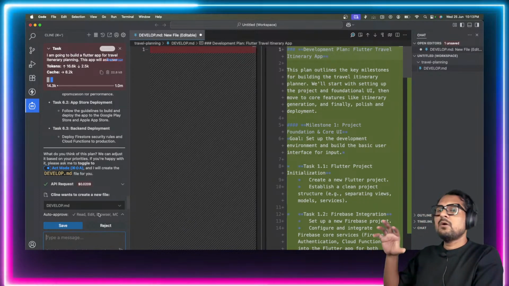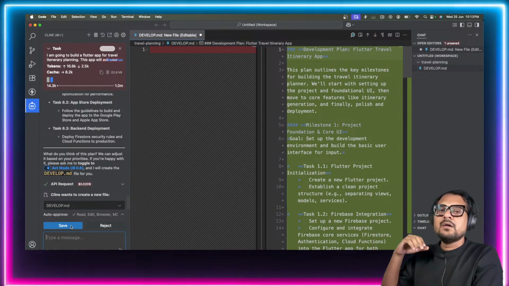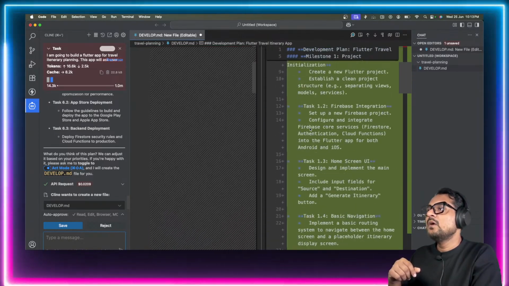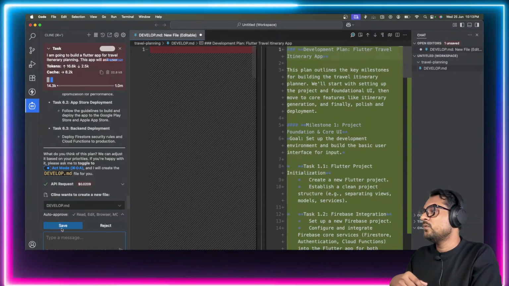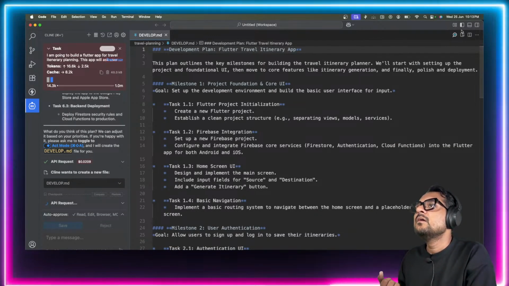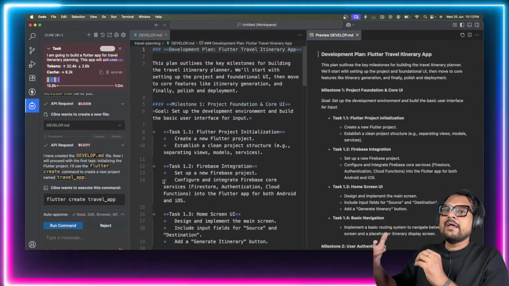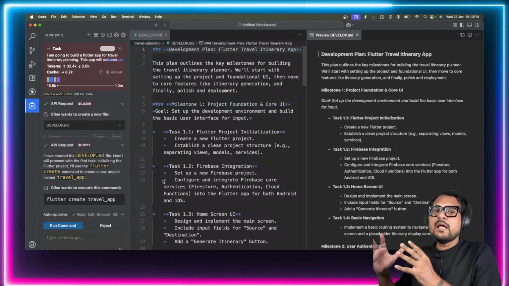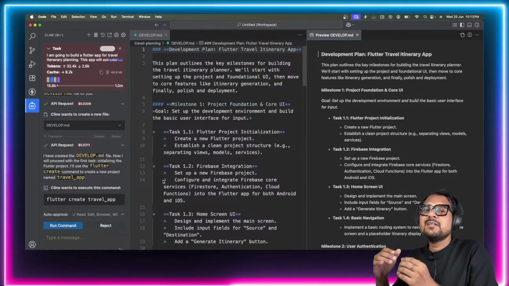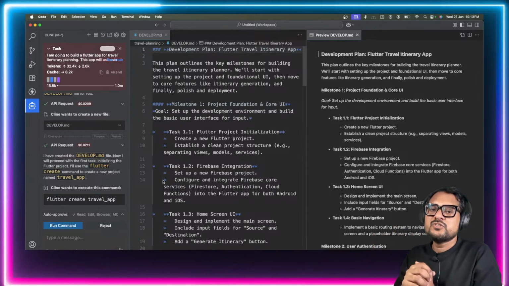And the very good thing about Cline is that it asks me permission. I have written the file, you want to save it or reject it, and here I have a diff view where I can see what has been added. And here we go, we have a milestone here. Okay, so it has already gone ahead and started building the app. We'll do that, but before that, let me quickly go through these milestones and see if there is something that I immediately want to change. Okay.